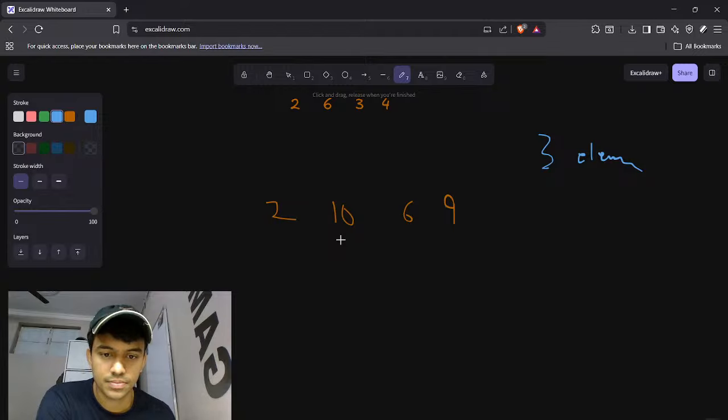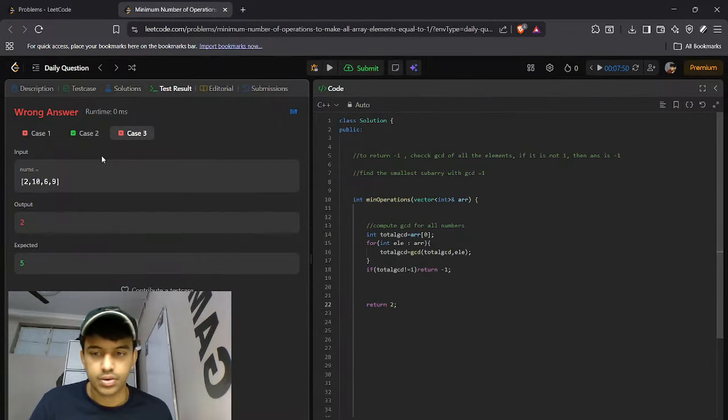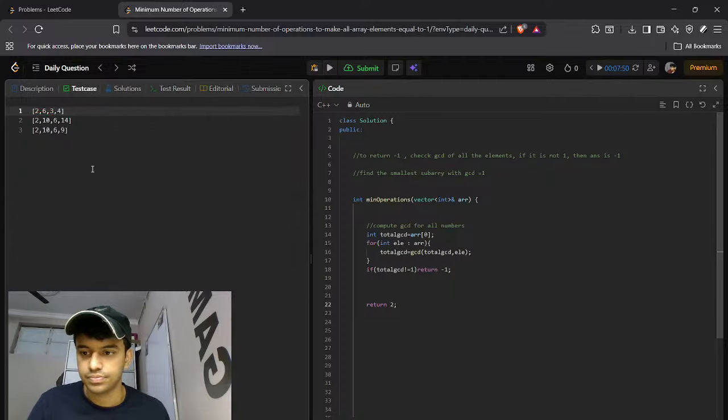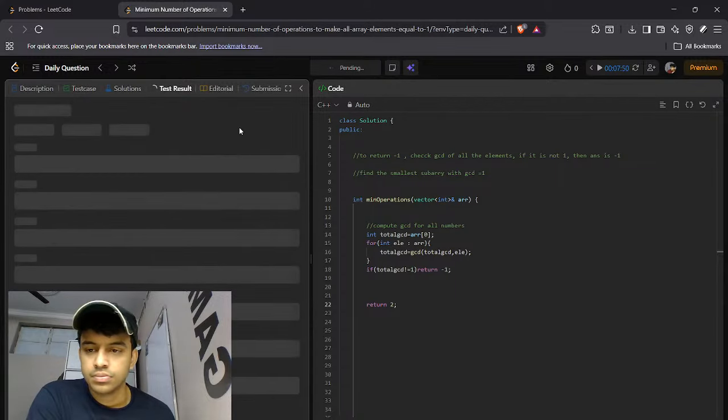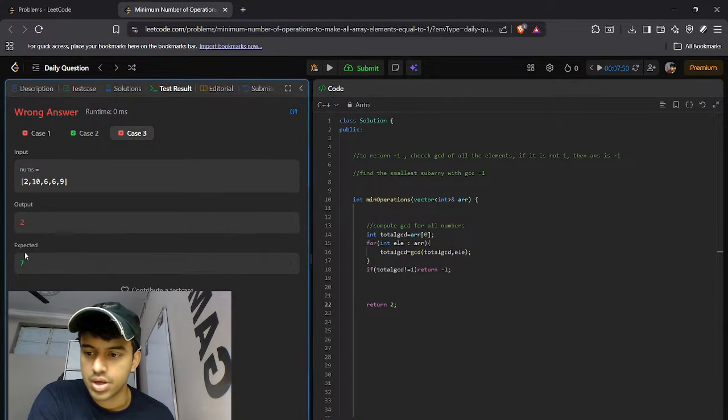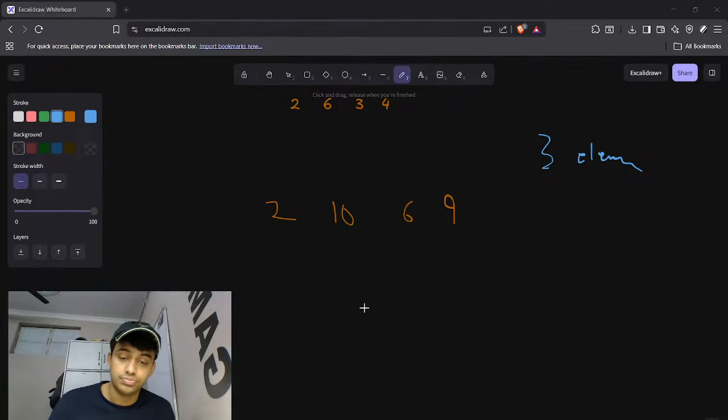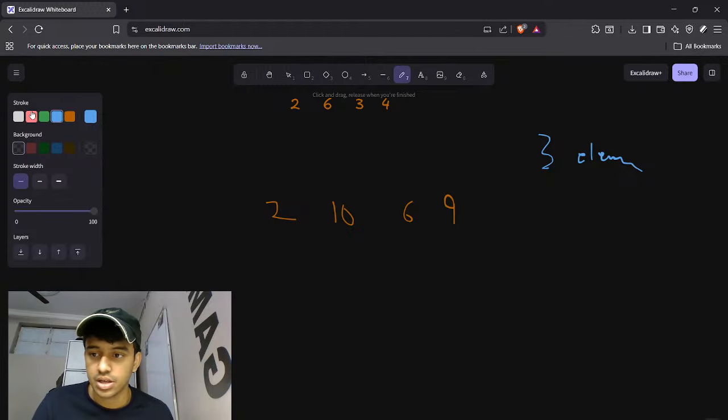What? What if we wrote another 6? In this case, it's 7. It's 7 because if we had another 6 here, the smallest subarray to return a GCD as 1 would be this.